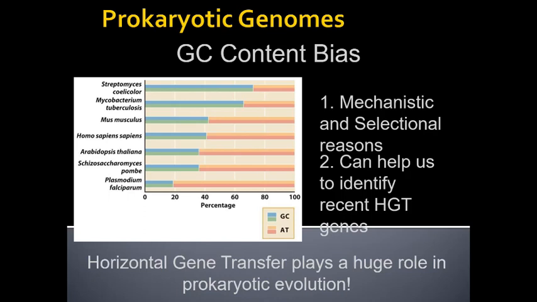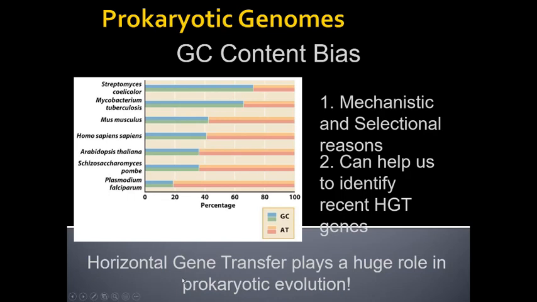Amongst the bacteria and archaea, whatever selectional or mechanistic things are causing you to have a certain GC content, that's genome-wide. So basically, if we look across a bacterial genome, we look at the first part, the middle part, the end. It goes in a circle, remember, though. But we look across the whole genome, and you're going to see roughly the same level of GC content because all those processes are genome-wide. And so if we find an area of the genome where, hey, look, the GC content here is unusual, it's different than the rest of the genome, that is a good indication that that has been a recent horizontal gene transfer event from a bacteria with a different GC content level.